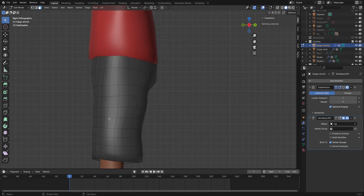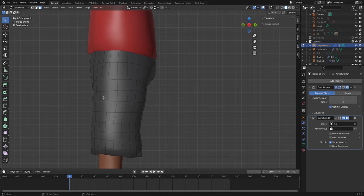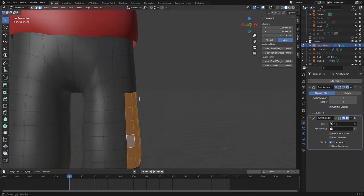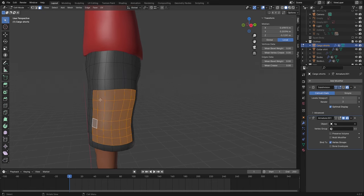All right, let's go to right view mode. Let's see how wide our pockets are. We want our pocket to be right here, to right here, to right here, and right here. Now we just want to select everything within those borders. Boom. Your pocket may be too fat. Hold on, let's deselect this right here.